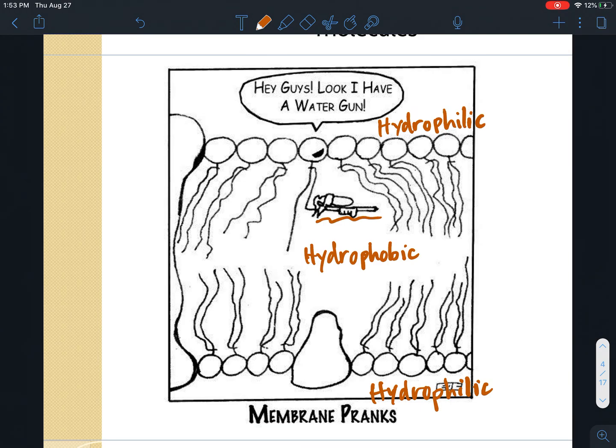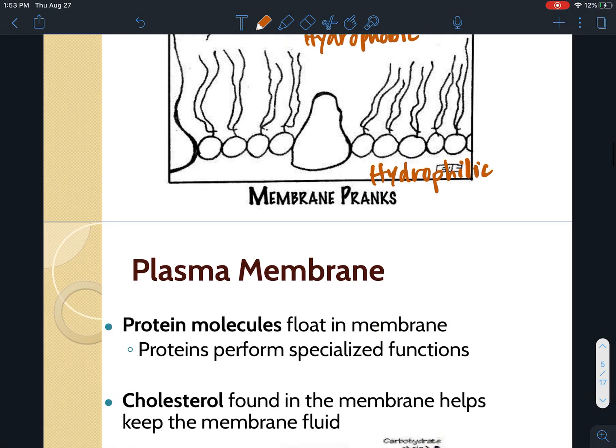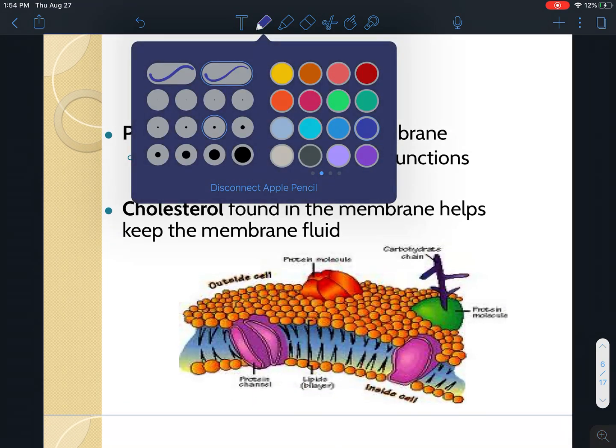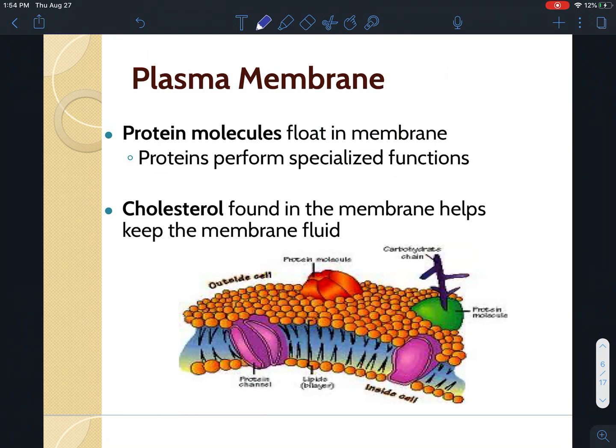Okay, so if all we can get through are things like carbon dioxide and oxygen, that presents a problem. We need to have more things going through the membrane, right? And so there are, in fact, more things in the membrane. This first one, protein molecules, are actually in a variety of different ways in the membrane. The key way that you need to remember is in protein channels. So you can think of a protein channel as almost like a straw that goes all the way through the membrane. Okay, however, it's got a door on it, and that door will only open for certain ID cards, so to speak.